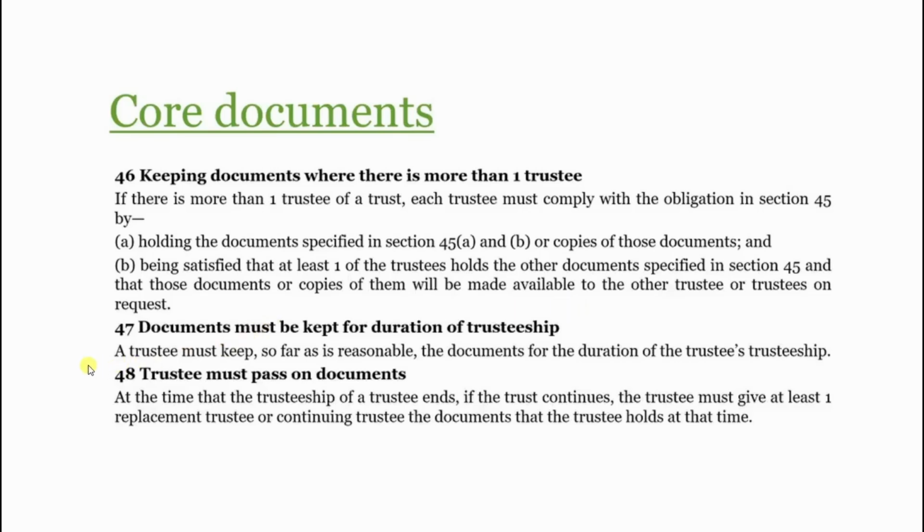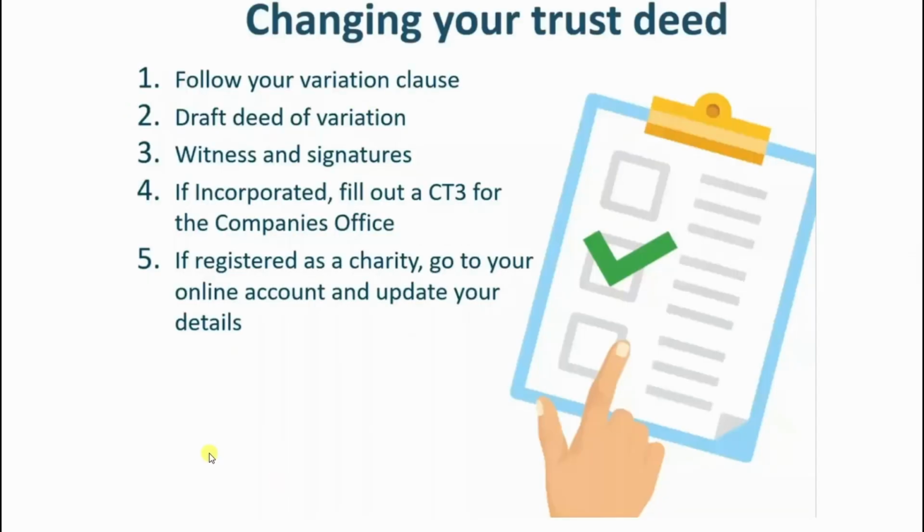So documents must be kept for the duration of trusteeship. So as far as reasonable, the documents for the duration of the trusteeship. Again, at the time the trusteeship of a trustee ends, if the trust continues, the trustee must give at least one replacement trustee or continuing trustee the documents that the trustee holds at that time. So that's very important as far as the requirements, considering your duties as a trustee.